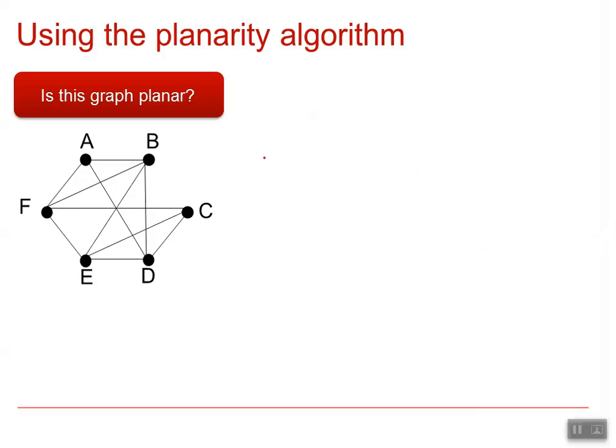So next we're going to decide whether this graph is planar. So again, the first thing we need to do is identify a Hamiltonian cycle. So we can see one here in red. That's A to B to F to C to E to D and back to A. Now we must redraw this graph with a Hamiltonian cycle around the outside, but make sure you label the vertices correctly.